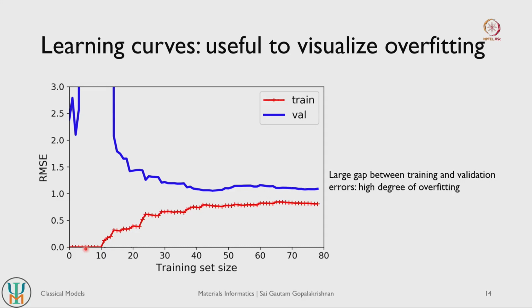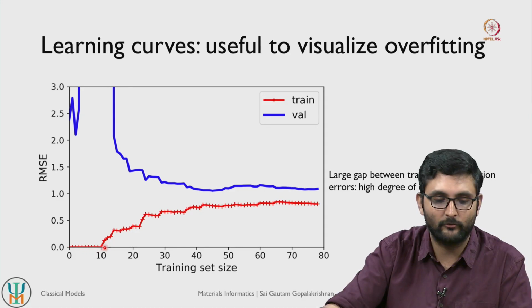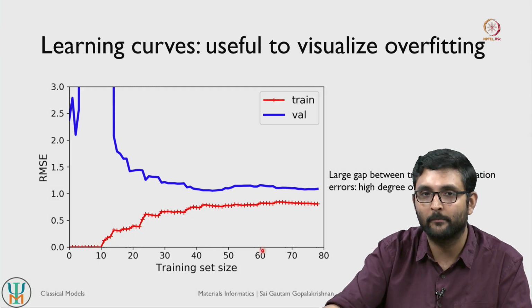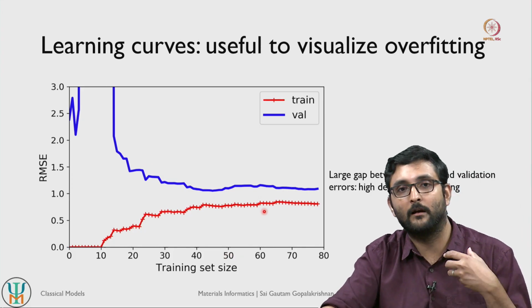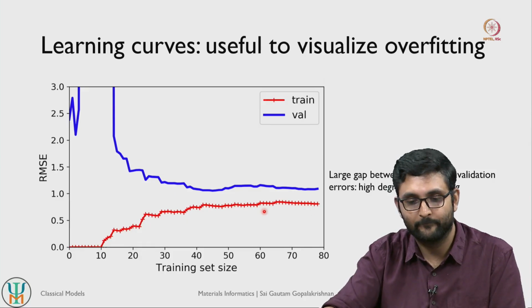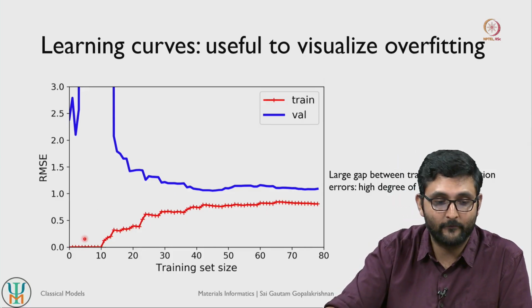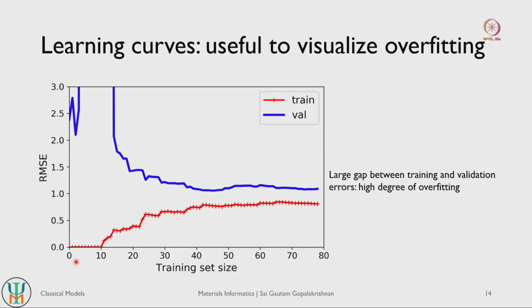So if you are taking a polynomial regression model with a degree 10, there is no point using just 10 data points or 20 data points, you probably need close to about 60 data points. So these are very important tools that we have to understand how well our model is doing. The main takeaway message is if you have large gaps, large errors between your training and validation losses, then your model is overfitting and it is a scenario to avoid.